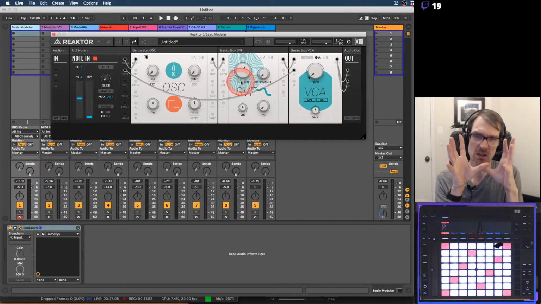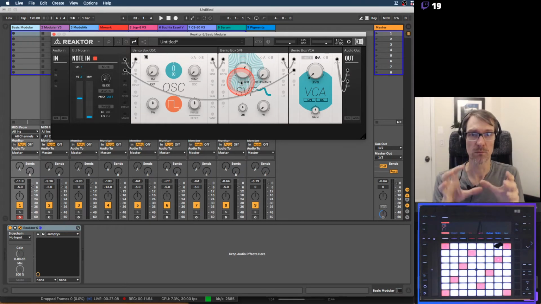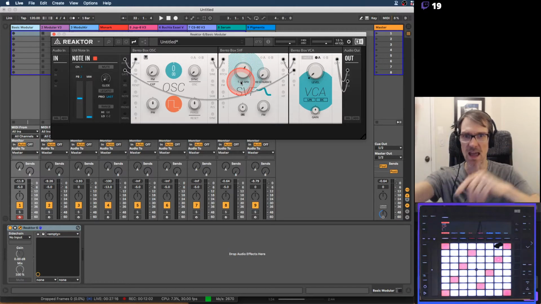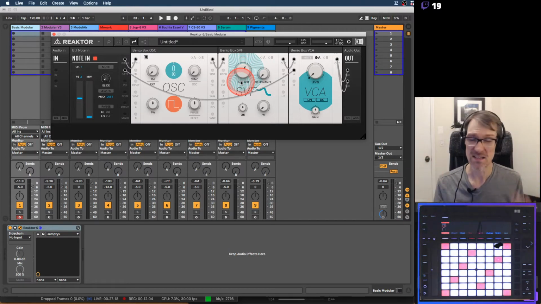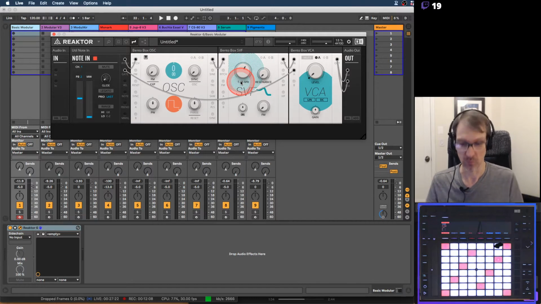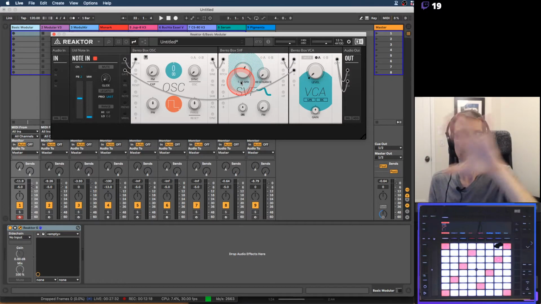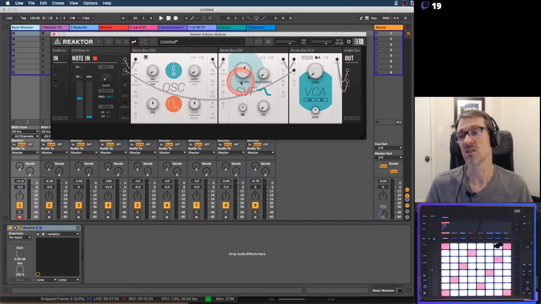If you understand those three main building blocks right there, it really starts to unlock all the other doors for you. If you can see how it connects up, because basically all synthesizers are just these three main blocks right here. They just have maybe a few more oscillators, maybe a few more filters, and maybe there's some other cool things you can do with it. But the basics are these right here, which is pretty neat stuff.